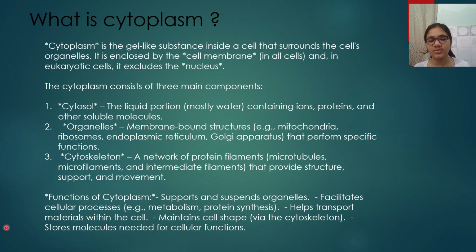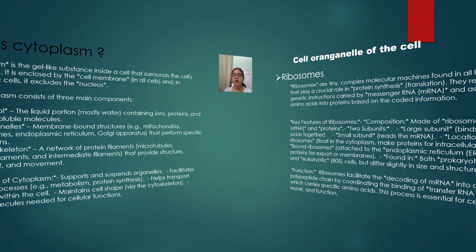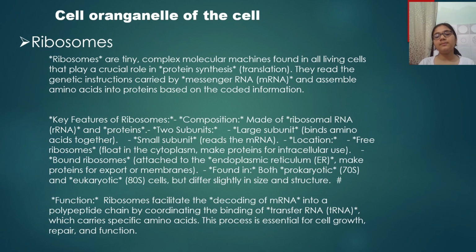Now, what is the function of cytoplasm? Cytoplasm की function क्या है? It supports and suspends the organelles. It facilitates cellular processes like metabolism and protein synthesis. It helps in the transport of material within the cell; cell के अंदर जो भी material है, it helps to transport them. It maintains the cell shape and stores the molecules needed for cellular function. Now, this was all about the cytoplasm.